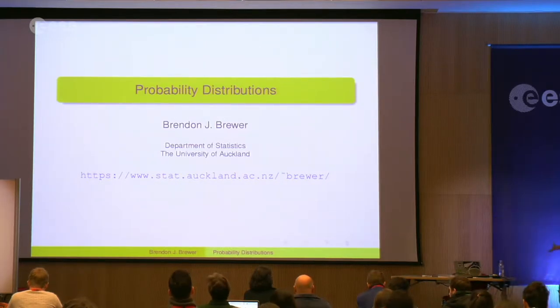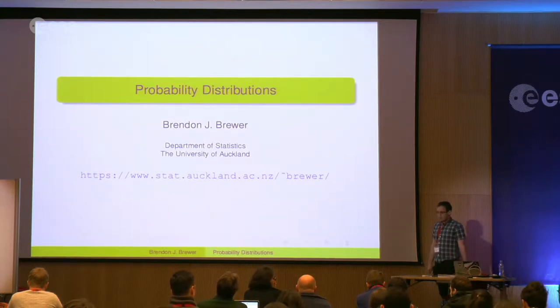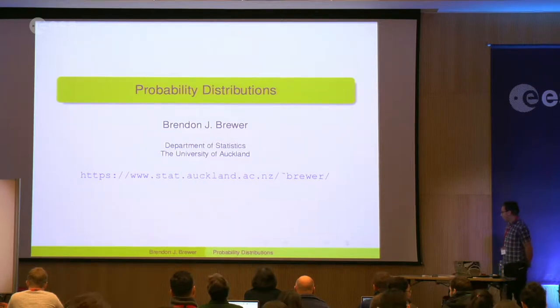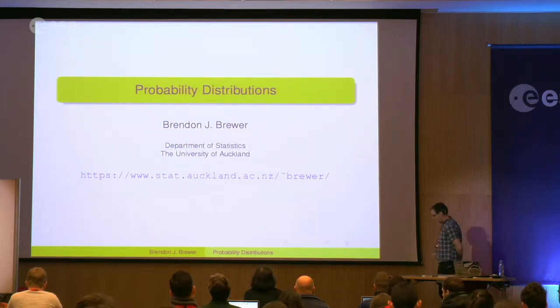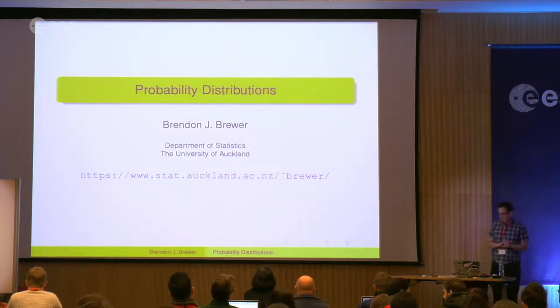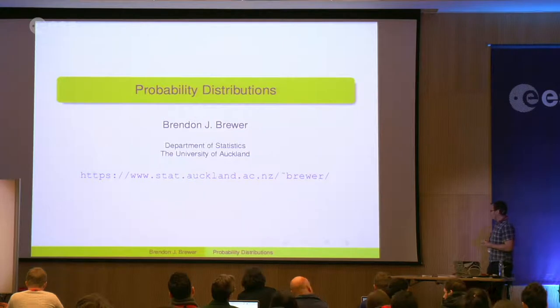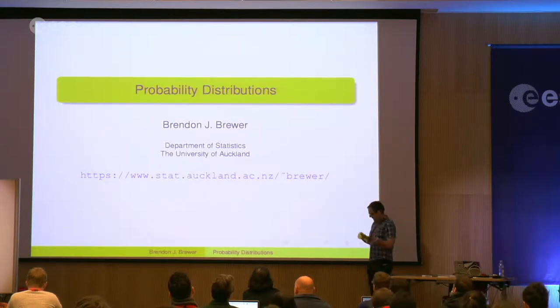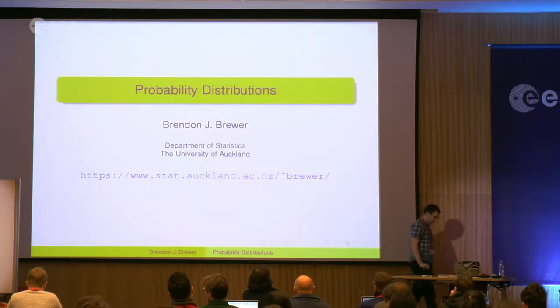So we started with probabilities. Those are ways of measuring how plausible certain statements are and how to calculate what happens if you learn something. How does that affect your probabilities about something else? So that's Bayesian updating. In most applications, probability distributions are involved, and we actually had some in the previous examples, I just didn't call them that.